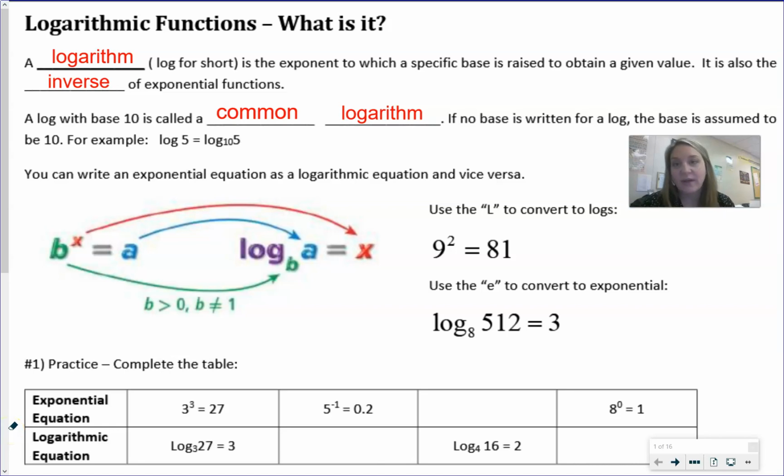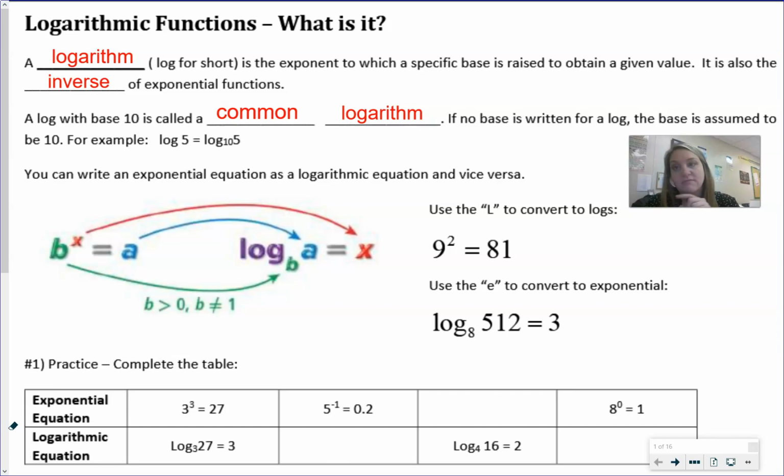Hey guys, we are going to continue our exponential and logarithmic functions. So the last time we talked about exponentials and what they were and what their graphs were and just how the transformations moved it around. Today we're going to start logarithms. So we will graph them, but before I start making you graph them, I want you to know what it is and how we're going to use it in Algebra 2.